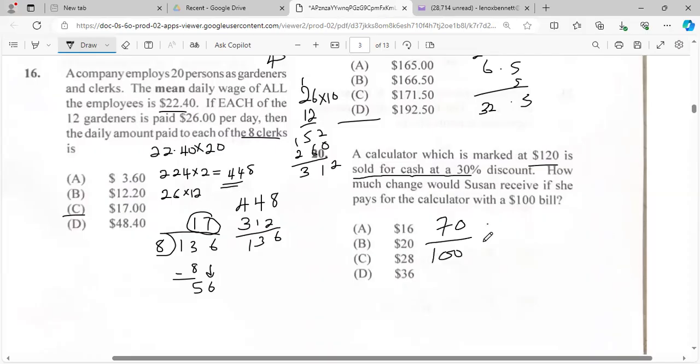$120. Think about it, guys. If you're paying discount, means you have to pay less, right? So let's go. So this is where I go pay 7 times 12, which is 84. 7 times 2 is 14, 4 carry 1, 7 times 1 is 7, 8. So you pay $84 and you give them $100. So it simply means you have $16 left.